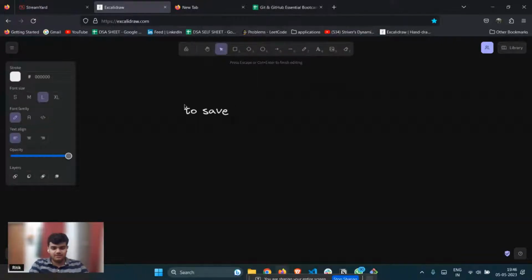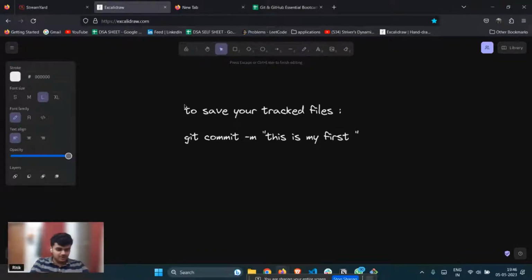To save your tracked files, there's a command called git commit -m and some message. Let's suppose this is my first commit.